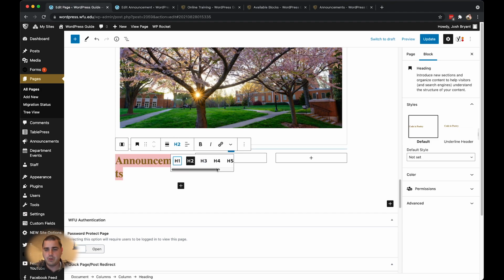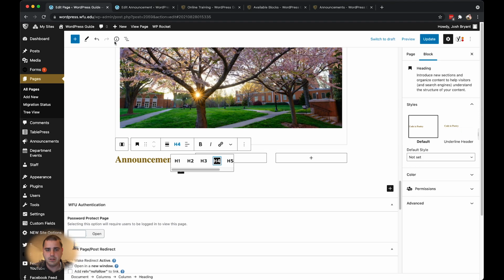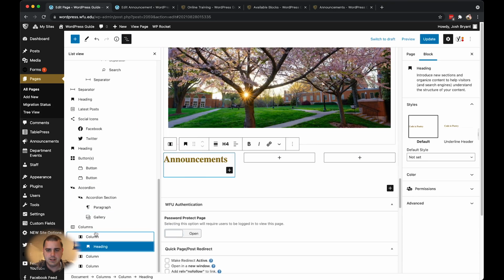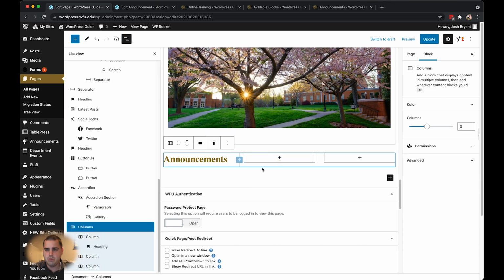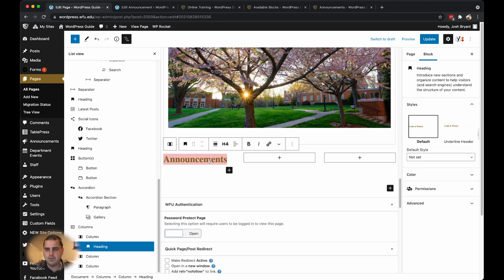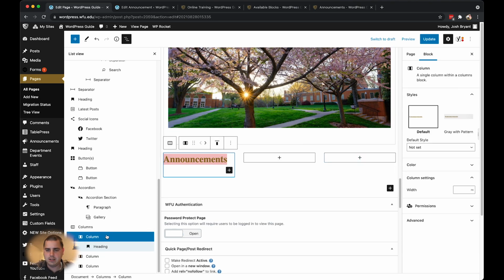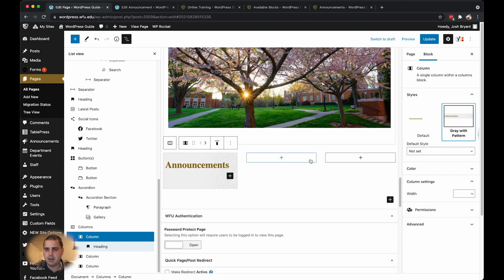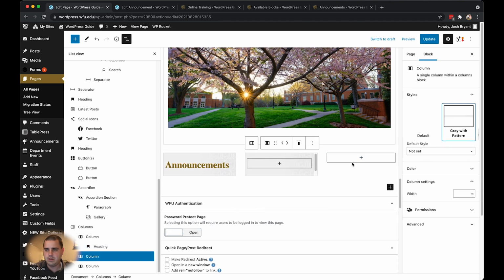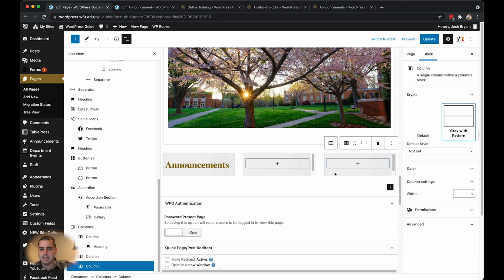So I already know that we're going to have to go, is H4 what we want? Yes, it is. Announcements, but I'm going to select the full column row, and I'm going to make this wide aligned, and then I'm going to select each of these inside, and I'm going to make the column with a gray background. And that's going to equalize the heights, remember.